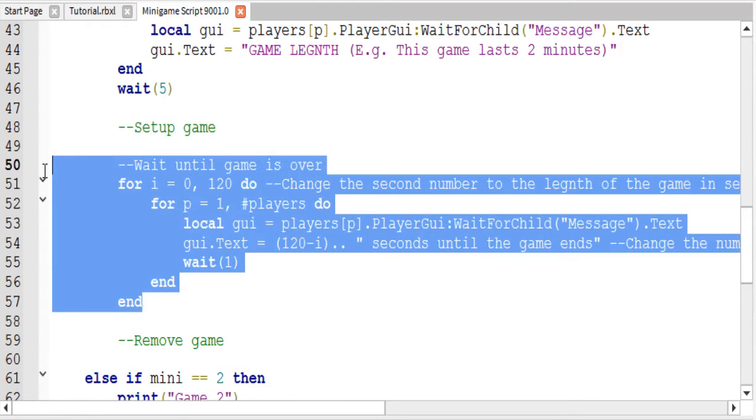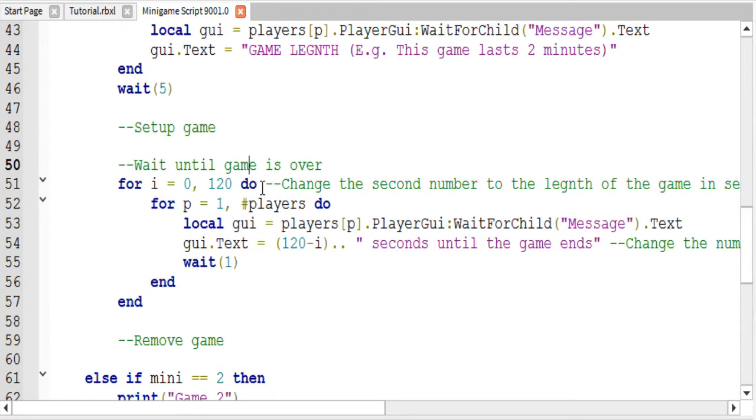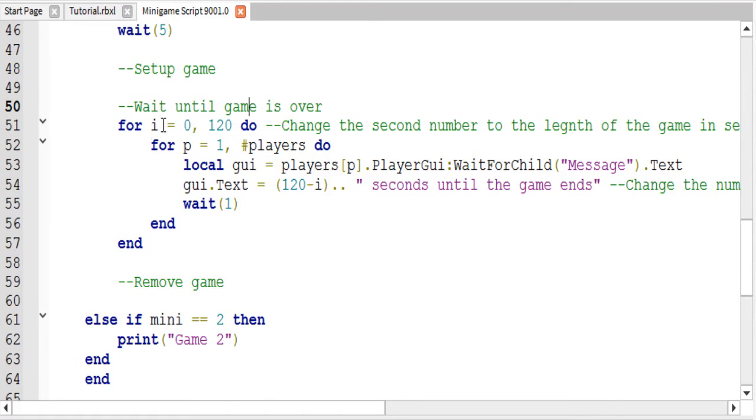Now this section right here is the countdown until the game is over. So it's another for loop, and you change this second number right here to be the length of the game in seconds. I have a note right there just in case you forget. So if your game is a minute long, this will be a 60. My game is 2 minutes long, so it's 120.